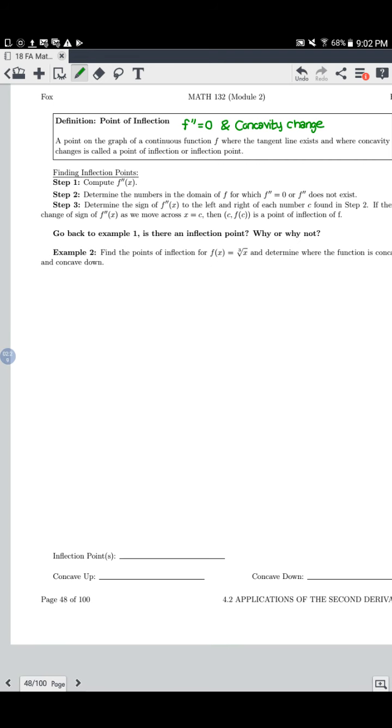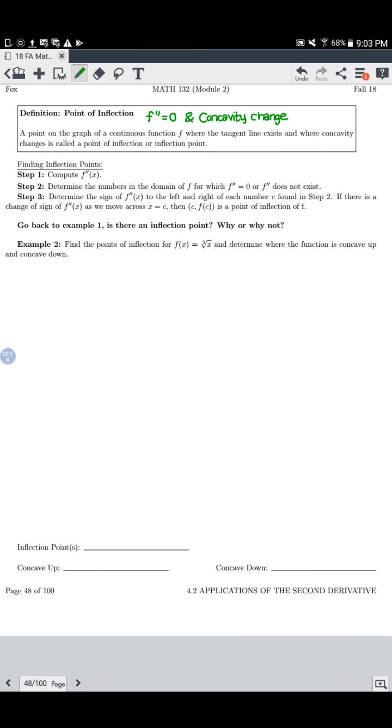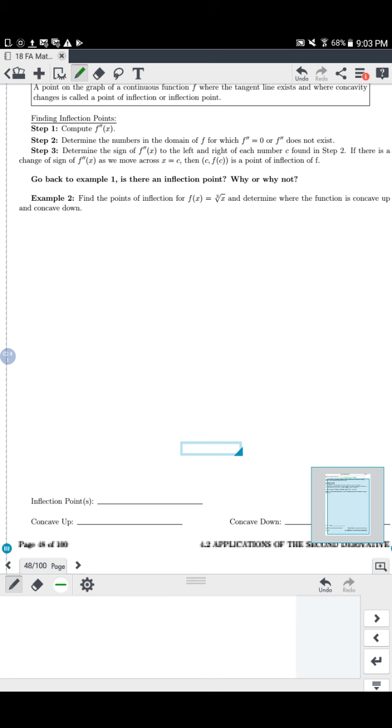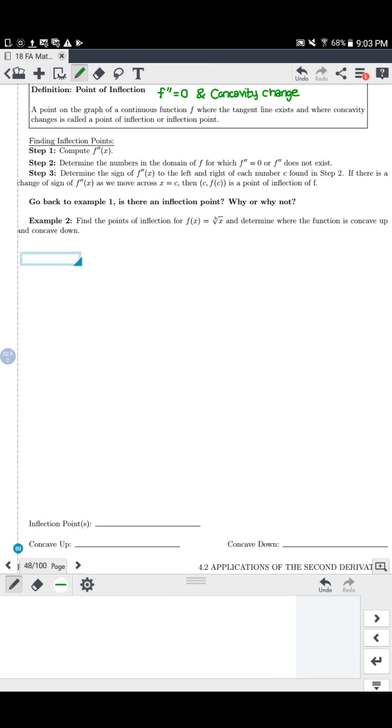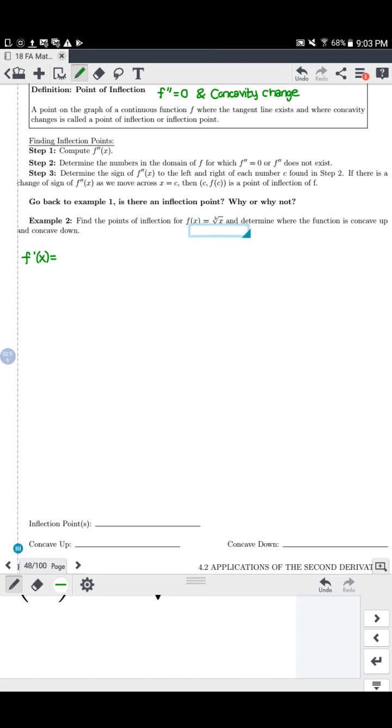So let's use point of inflection here, and we will determine concavity and points of inflection of the function f of x is the cube root of x, something we found increasing and decreasing for before. Now let's find completely new information, but with the same type of steps. So first step, take the second derivative and set it equal to 0. So here I'm going to take the first derivative, and I want to remember this is the same exact thing as x to the 1/3.